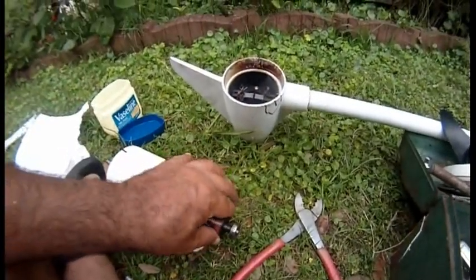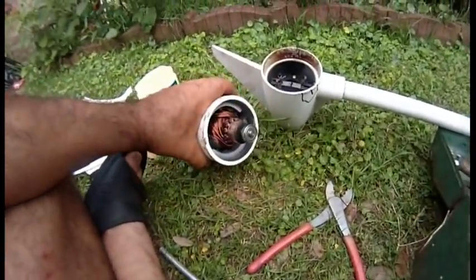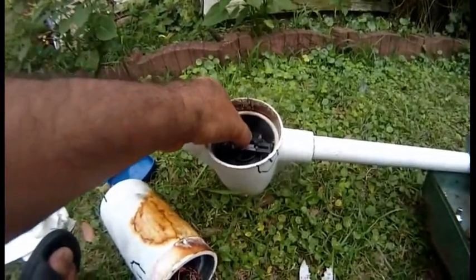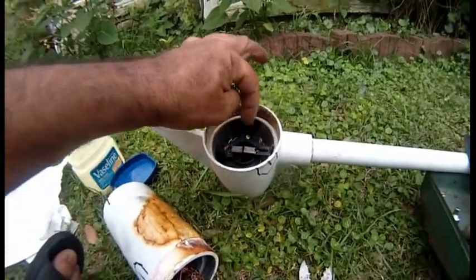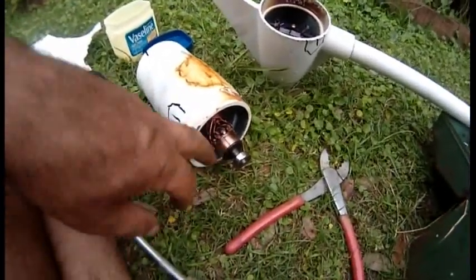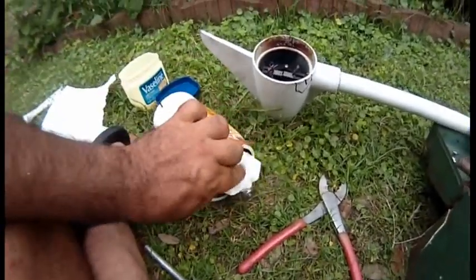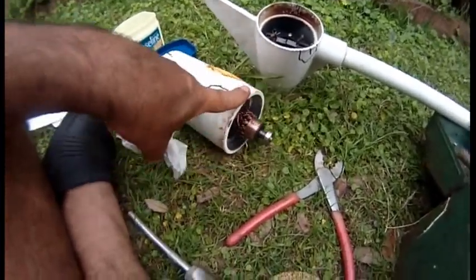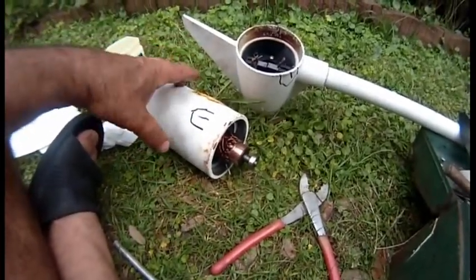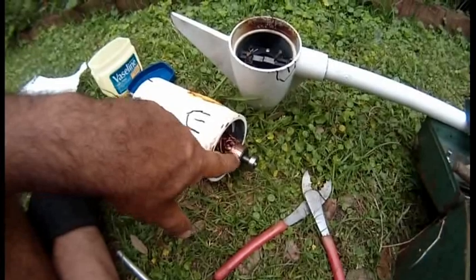And the only other trick that you have is you get this motor out. It's held in by a bunch of powerful magnets. Once you pull it out, you push these out with a screwdriver or something and put the armature, the part that spins, in here. I went ahead and cleaned this area using paper towel. Clean it. It's good enough. It does not need to be perfect 100%, okay? This is good enough. And the trick was, again, I will show it to you in a video, is you push this out, you put this in without the housing.